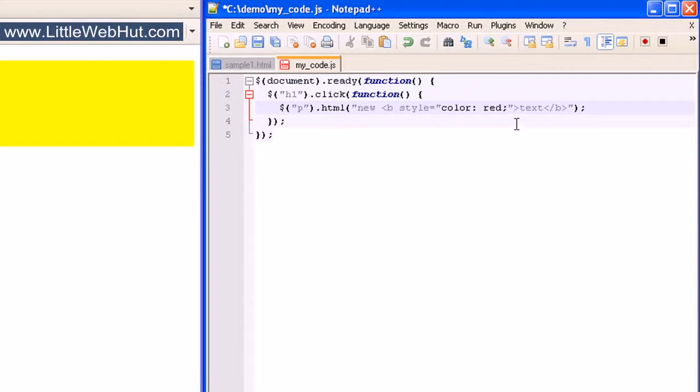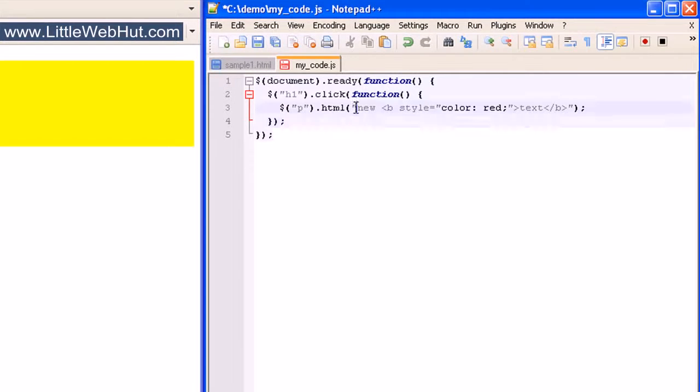Now there's something important here that I need to point out. For this style, we use quotation marks. But we already have a set of quotation marks here. So JavaScript does not allow you to enclose a pair of quotation marks inside of another pair of quotation marks that are the same type of quotation marks. So the way to solve this is we can use single quotation marks.